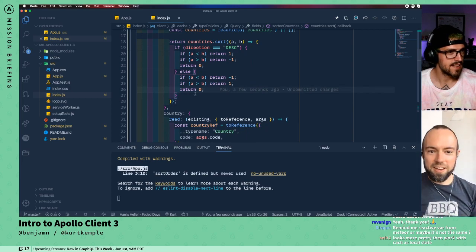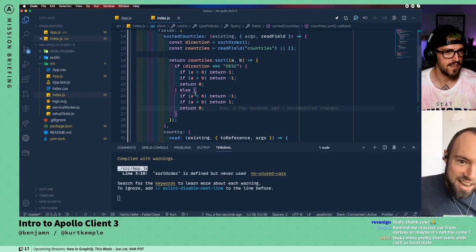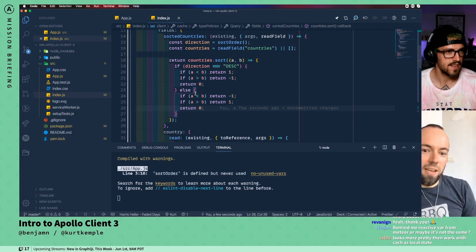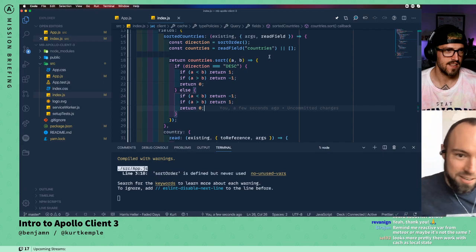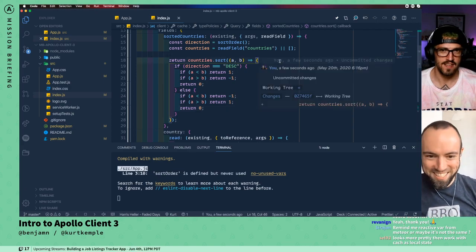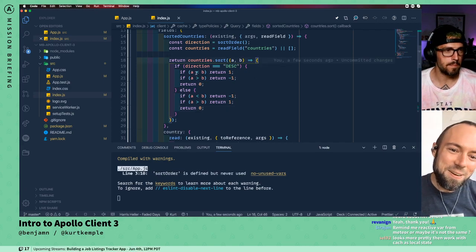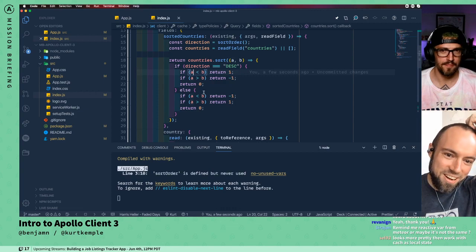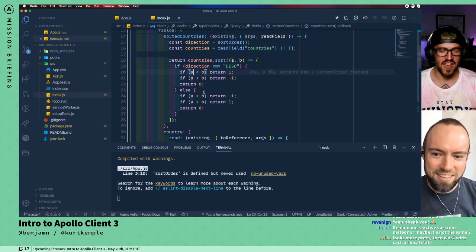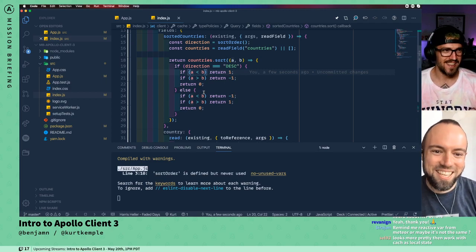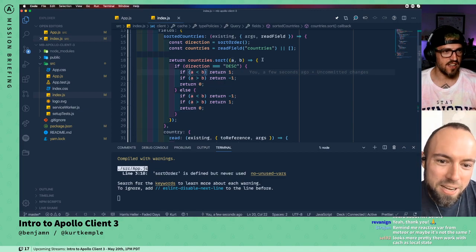The interesting thing here is that A and B are going to be reference objects. So I think JavaScript might do something for the less than, greater than, but it might just always be false. I have no idea what consequences that's going to have. So we need to get to the properties to fix that.